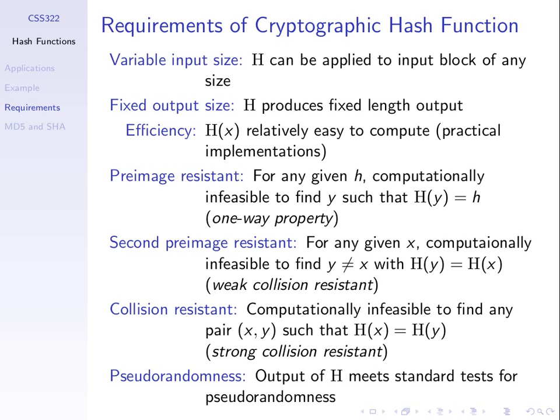If the hash is, say, a length of 128 bits, and the message is longer, the message length can be larger than 128 bits, then of course we're going to have multiple messages mapped to the one hash value. So we will not have a one-to-one mapping there. Because if the message, for example, is 1,000 bits in length, larger than the hash value, then there's 2 to the power of 1,000 possible messages and 2 to the power of 128 possible hash values. So multiple messages must map to the same hash value.